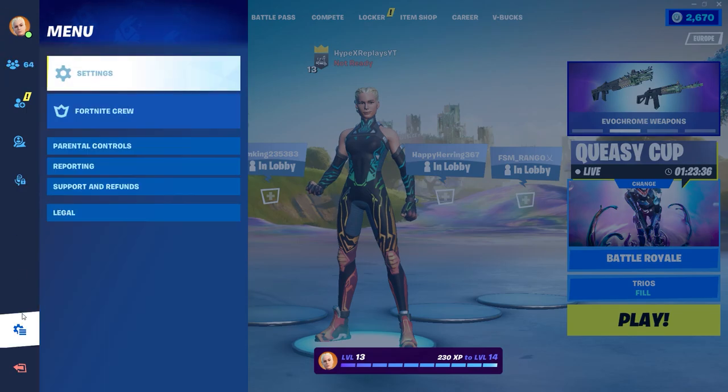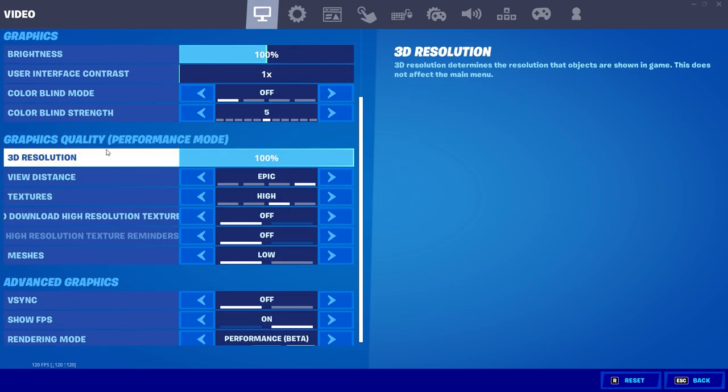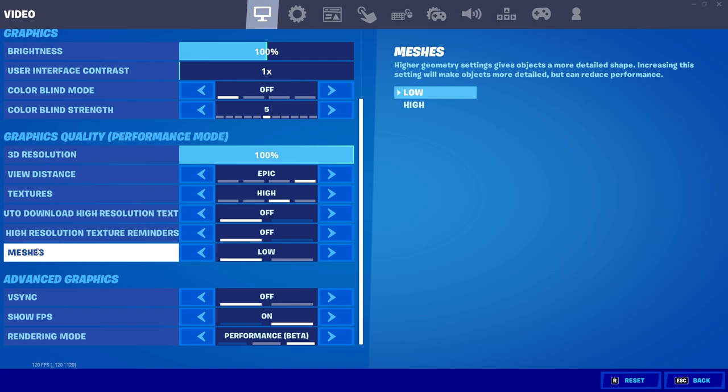So you're going to go to settings and make your way over to video, and then scroll down, guys, and you're going to see this stuff here that says graphics quality, performance mode. What you will need to do, guys, is scroll down until you see the meshes, and you're going to want to put on low meshes, because it says here the higher geometry settings give objects a more detailed shape.